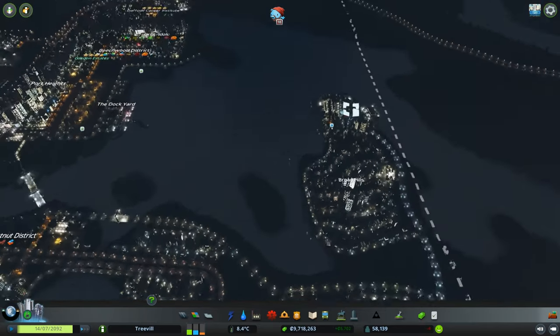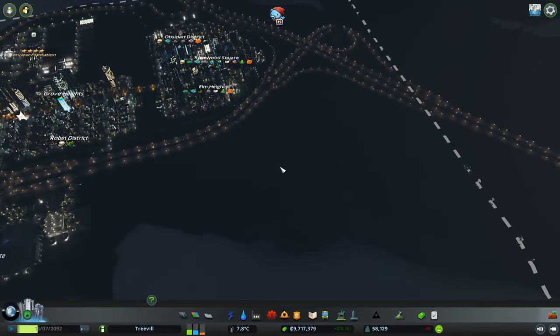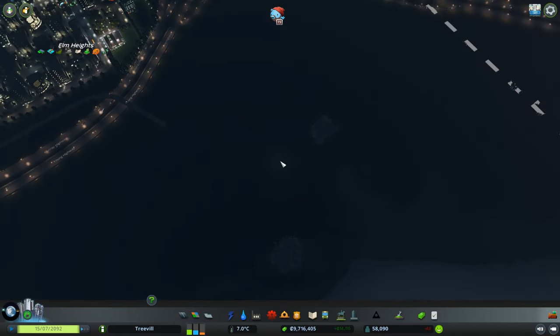But the easiest way would probably be just zoning some regular industry area and seeing how much that goes down, I guess. But over here, what could we do? We could put some regular oil industries in here, I guess. That would be good.